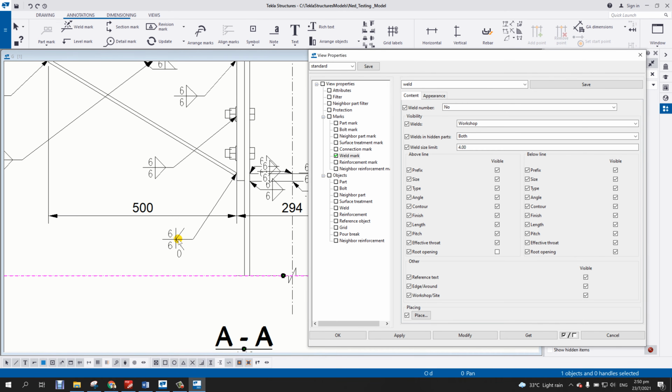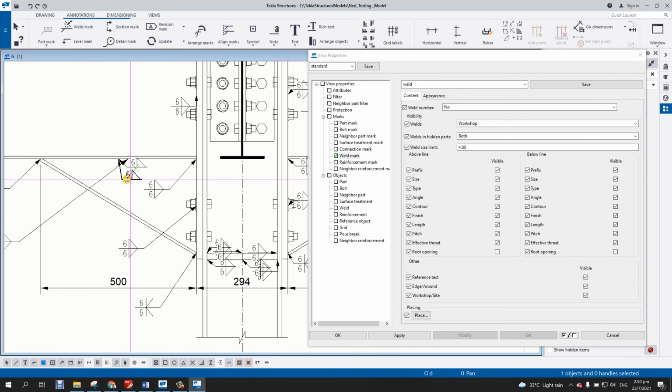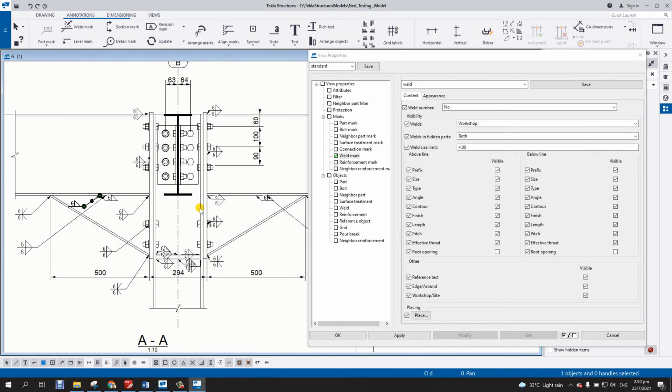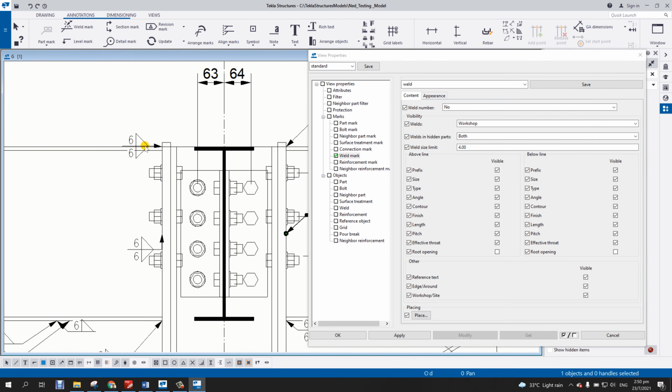So here there will be no root opening. Here, turn off, modify. Yeah. Okay. And then yeah, so this is how you show the welding from the model.